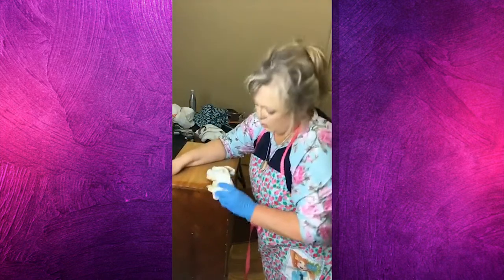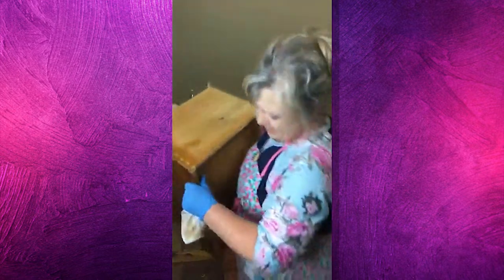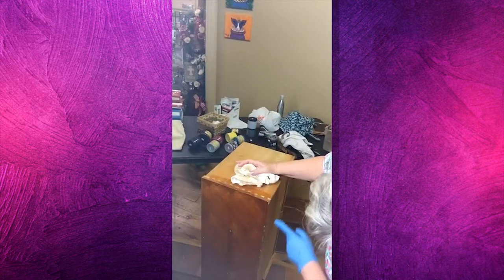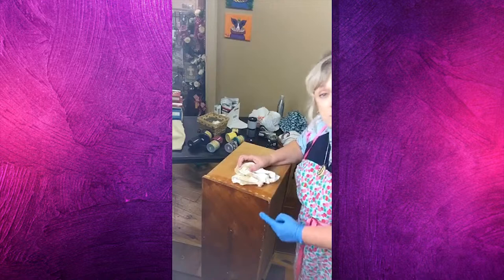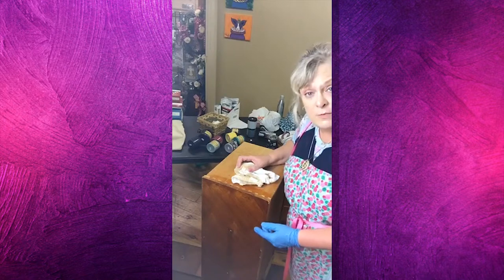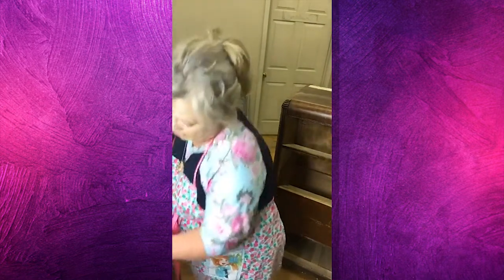If you look at this real close, there are a lot of chips in this veneer. Some furniture painters would want to repair all those chips, but there are all my colors of paint I decided to use. Some people would distress those areas with a little bit of sandpaper later on to make it look like you meant for it to be that way, and that's what I'm going to do. I'm not trying to bring this back to its original glory of wood — I'm trying to give it a new life for people who like distressed and chalk painted furniture. In my mind, it's going to be beautiful.